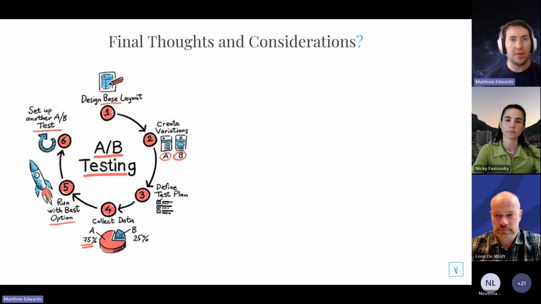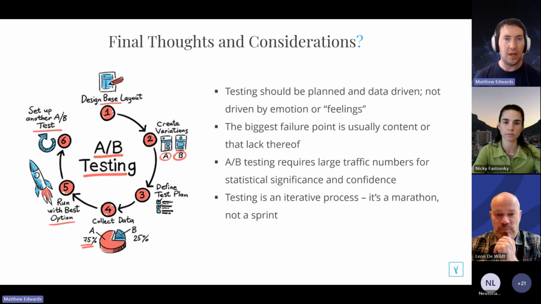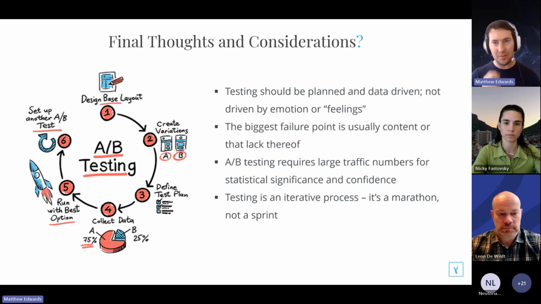And then just some final thoughts and considerations. I think Leon touched on it, but when it comes to making use of Engage and doing testing, one of the pitfalls that people often have when they do their testing is they often test based on feelings. So like Leon mentioned, I feel like the long form would be better, or I feel like the short form would be better, so you go and implement that.